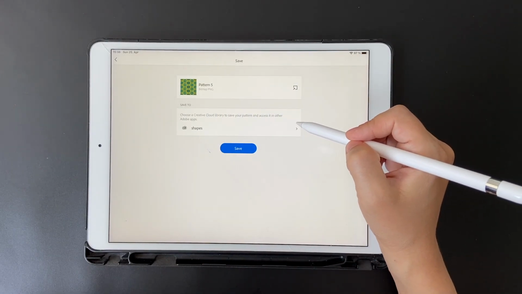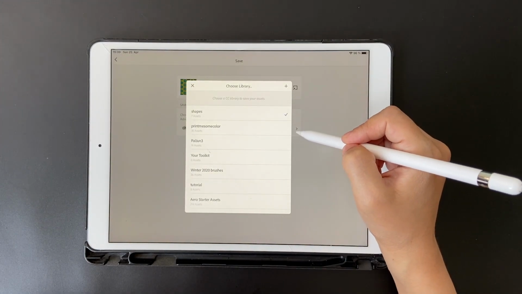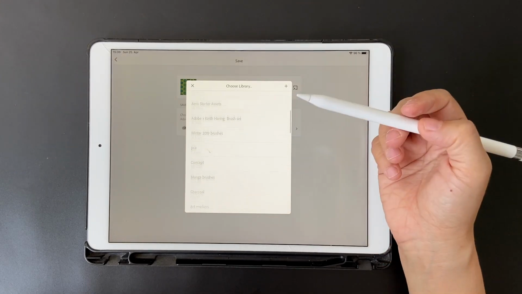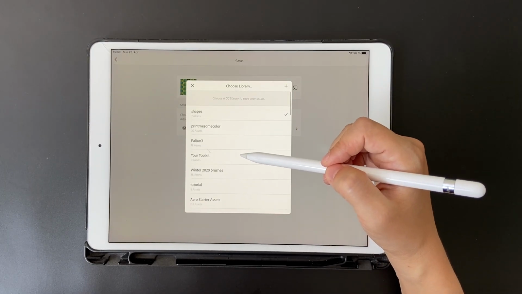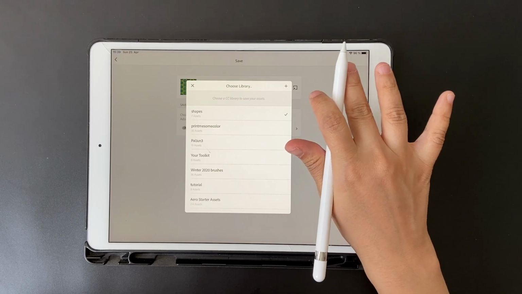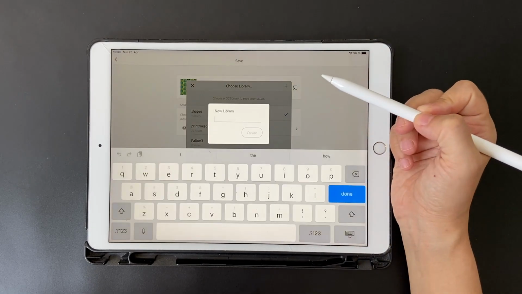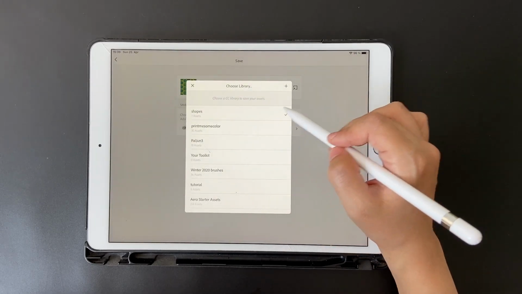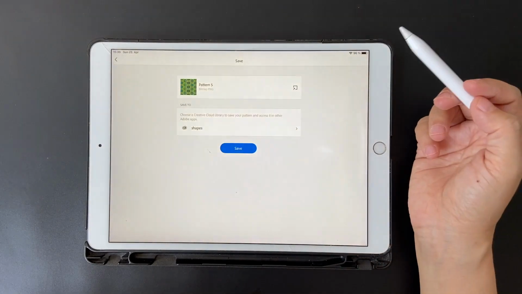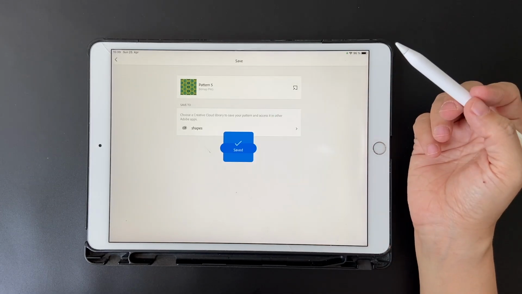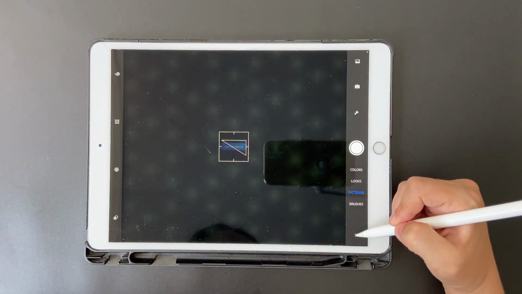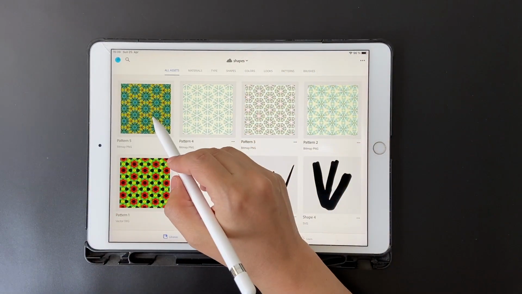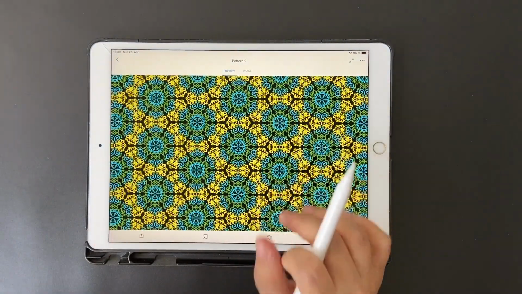So once you have this here, you can either save it to the cloud library that's showing here. Otherwise, if you click on this arrow right here, it'll show you all other libraries that you have. So you can choose any you want. And if this space is completely empty for you, that is if you don't have any library at all, you can always click on this plus button and create a new library for yourself. And since I want it in shapes, I'll just put it into shapes and click on save. So once it's done, if I click on this X here, it'll go to my library where I've saved all my patterns. So you can just click on that and it'll open up that pattern for you.